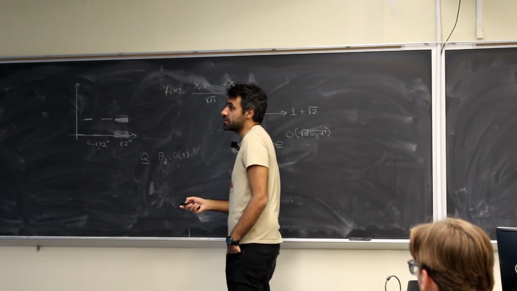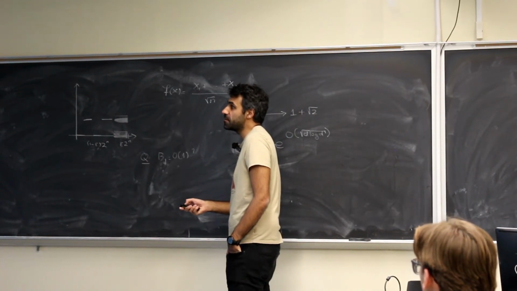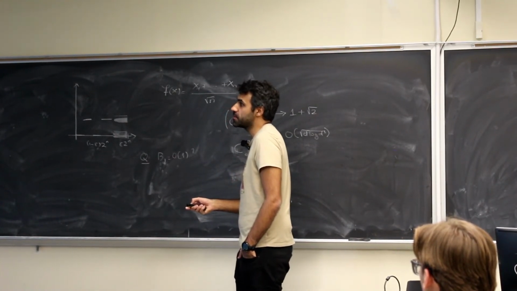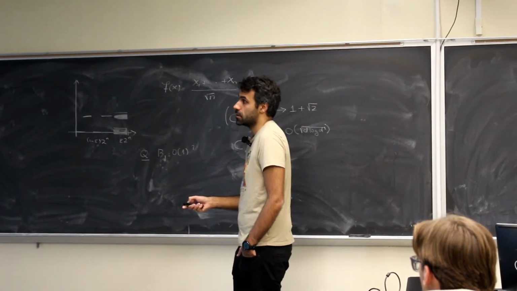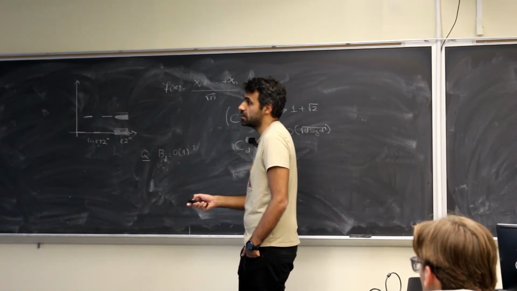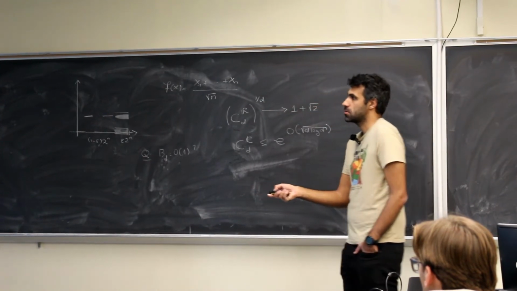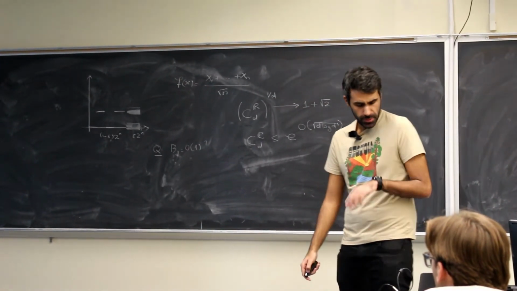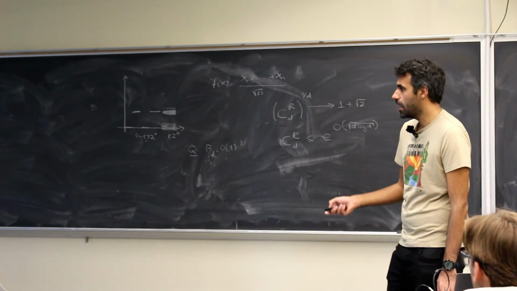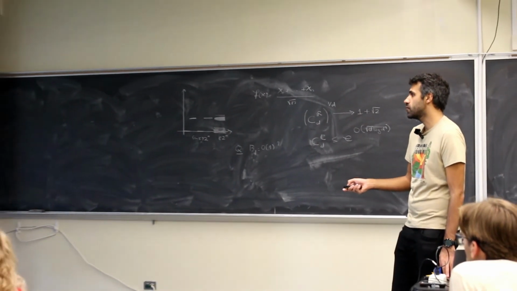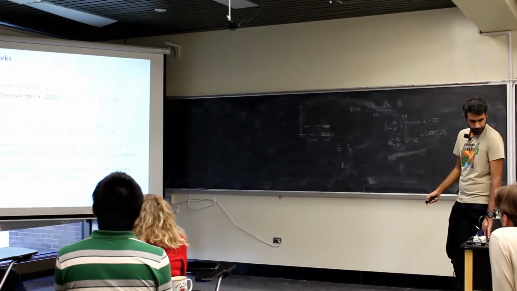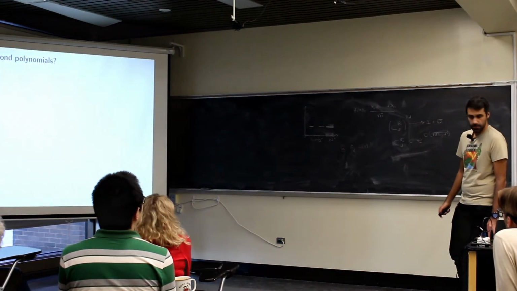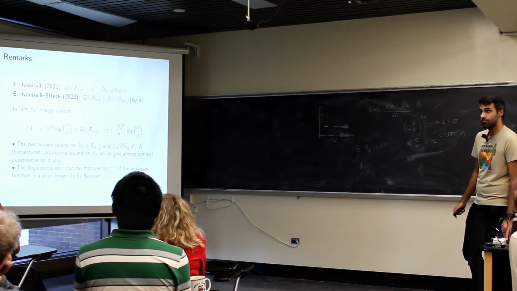So if BD was a universal constant or even polynomial, you see that the behavior on D of this part would be very comparable to the behavior on D over here. Okay, so the behaviors on D are also reasonably close, just conditional on some well-known open problems. And the dependence on epsilon can also be improved if we a priori knew that the unknown function is Boolean. Any questions about the thing?